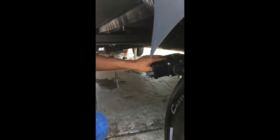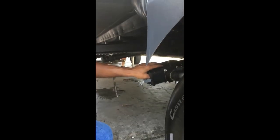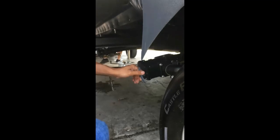Yep. Only question is, when we saw them on the video where there were two, I thought this was black and that was gray, and then you would have to move the black water hose over to the gray to flush it. Yeah, I thought so. I don't want to do that. So this is the bathroom gray. Okay. So a little tip: do the toilet water first, and then the gray, because it'll help rinse out the hose. I don't want to move that.